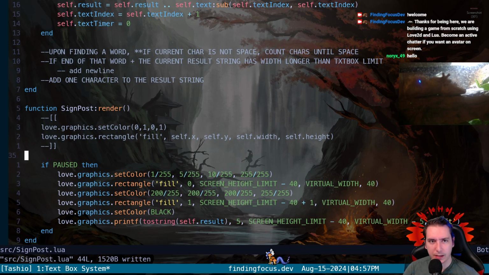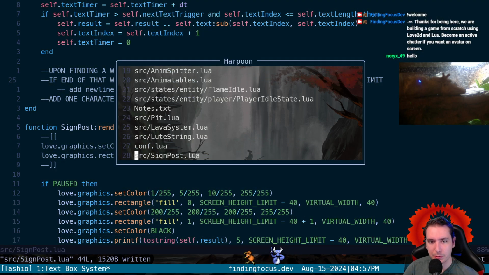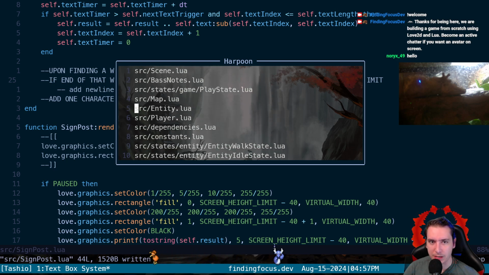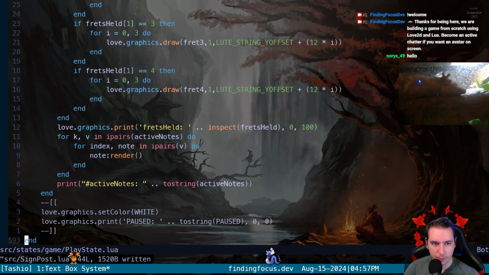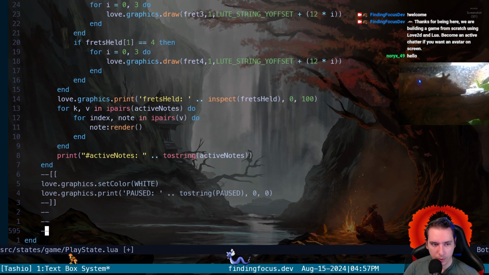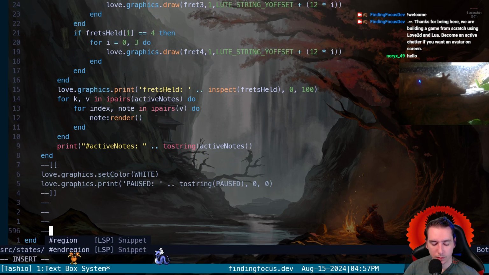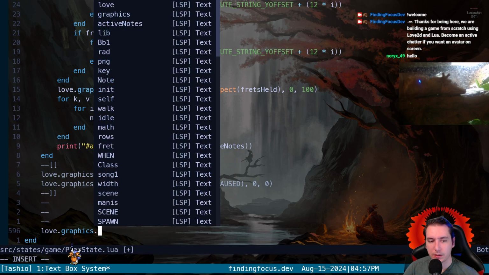So instead of doing this test in the signpost class, we would want to just put it in the map or scene or wherever. We could put it in the play state if we wanted to, and let's just do a test of a couple different texts.